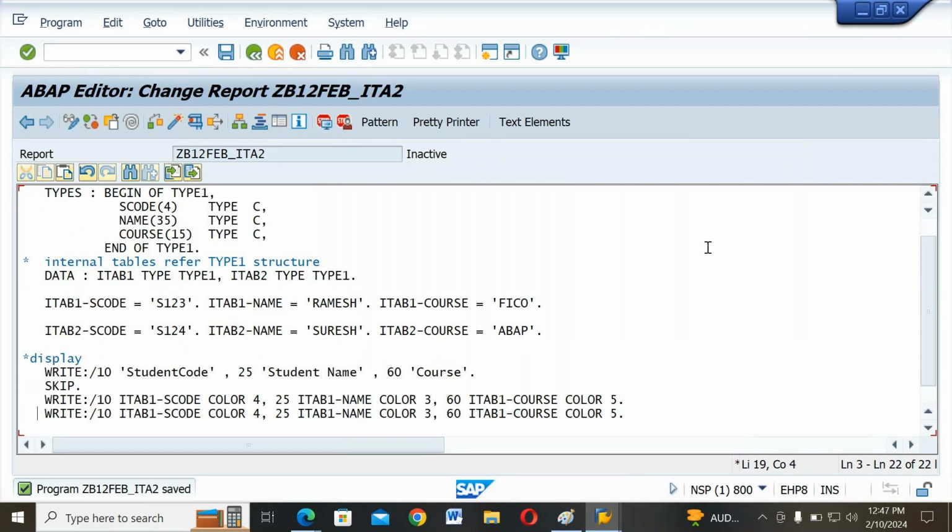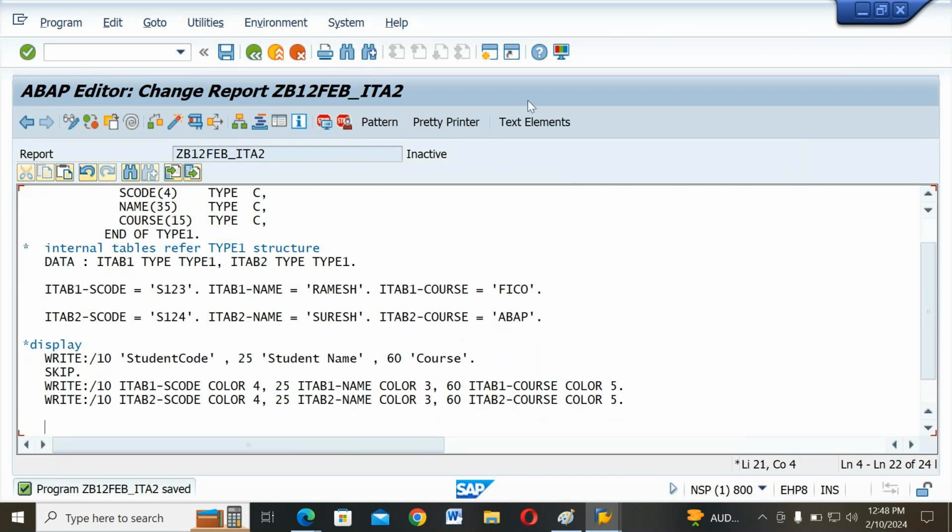So here we declared two internal tables, and both refer to the same structure. So what's the advantage? Instead of declaring BEGIN OF and END OF again, we can use it like this. Understood? So save.